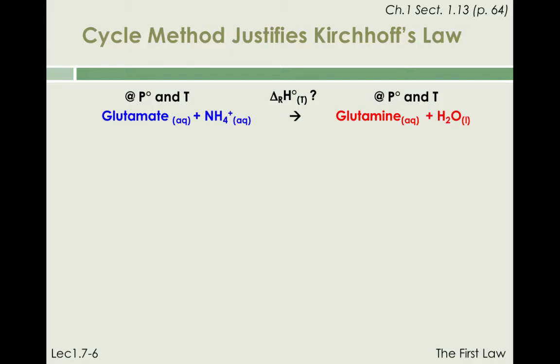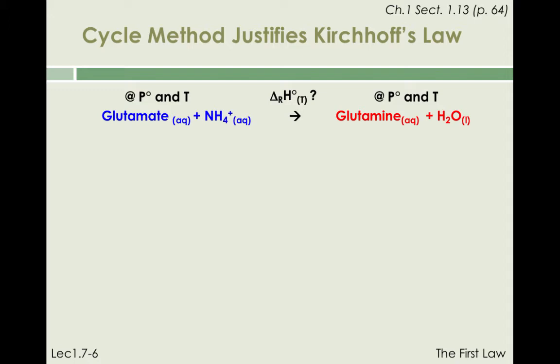On this slide, I would like to provide an alternate method to Kirchhoff's law for the determination of standard reaction enthalpies at temperatures other than 298 Kelvin. This method will be of great use in subsequent chapters and makes it totally unnecessary for you to memorize yet another equation. So let us consider again the reaction between glutamate and ammonium to produce glutamine and water.